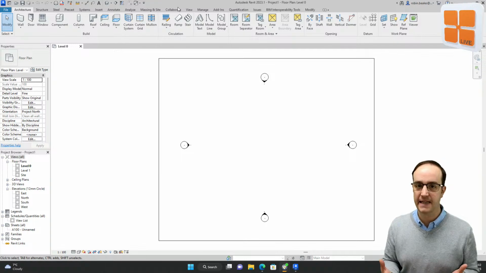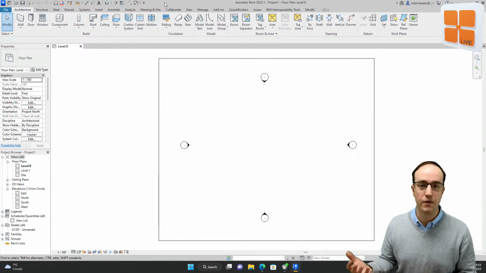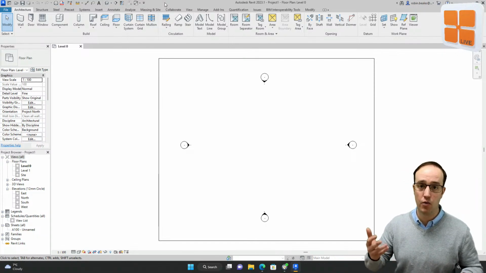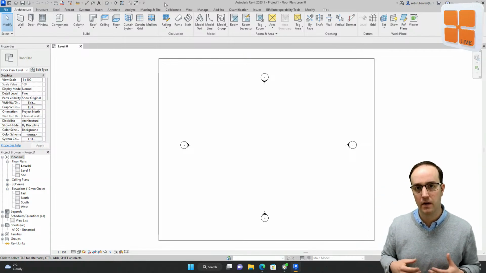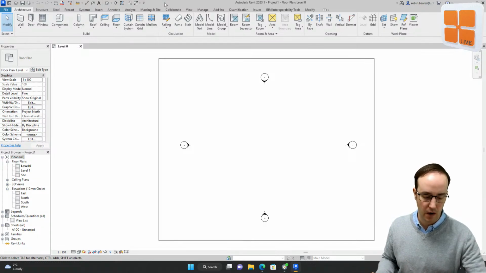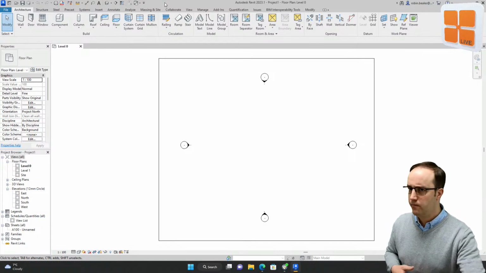So when you draw those staircases, it will draw the actual stairs itself, but it will also place railings along those stairs. So what we're going to look at today is how we create our own types of railing and how those tools work. And then naturally, whether you want to draw a railing on its own or as part of a stair, it will work and it will do kind of what you want it to do, which is great.